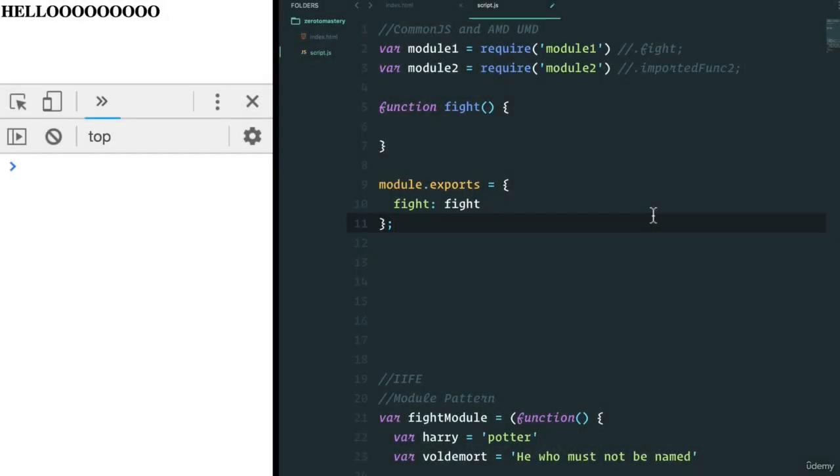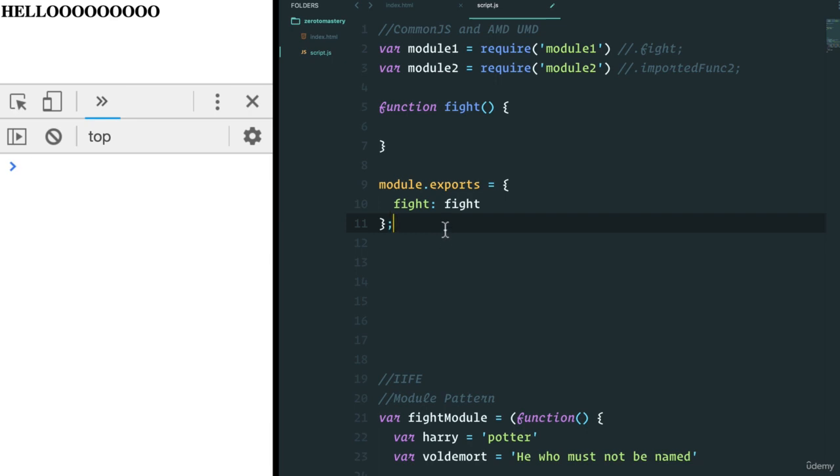Welcome back. Let's finally learn about ES6 modules. JavaScript needed a way to support modules because it's now a serious language. It's not just for the browser. You can use JavaScript anywhere, on the server, on mobile, on desktop, on IoT devices. And as applications grow larger and larger, as we've learned, we need modules.